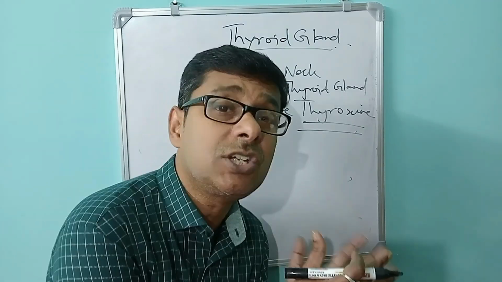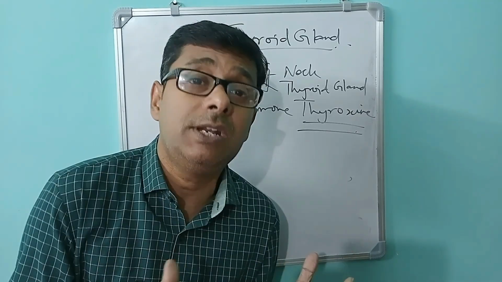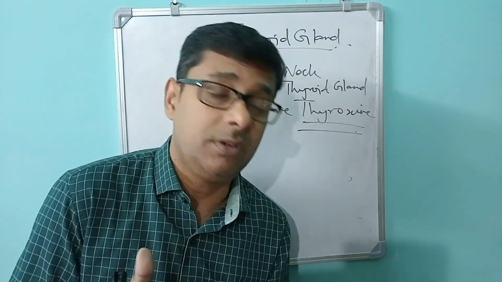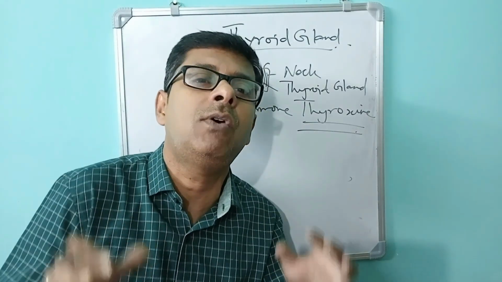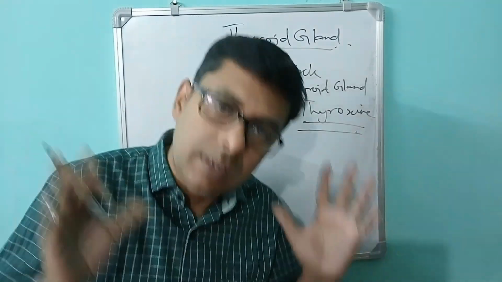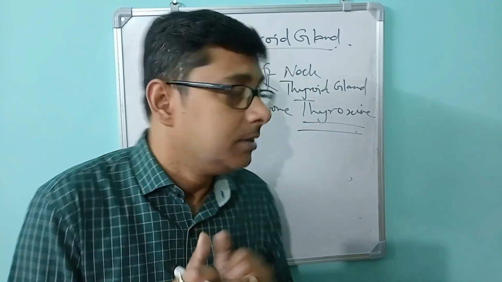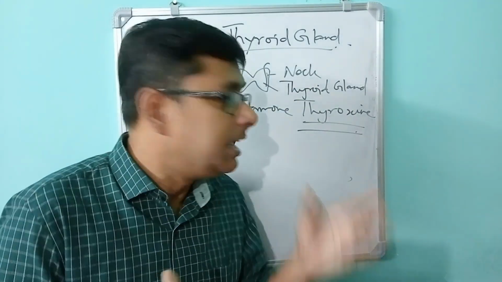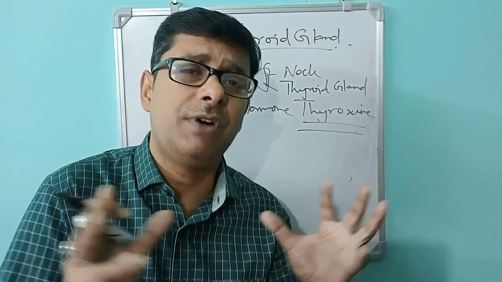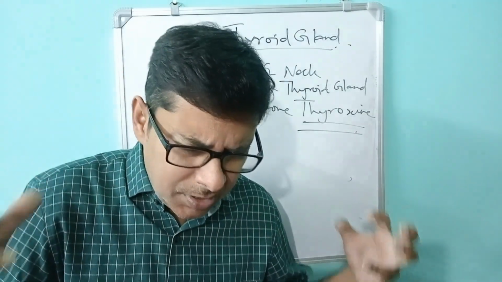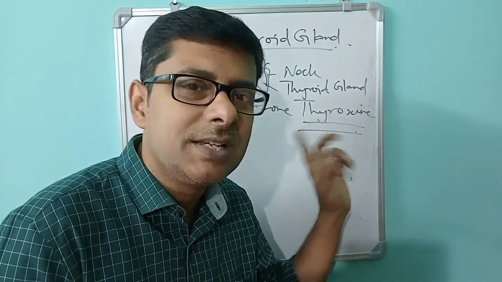What are the functions of this thyroxine hormone? Thyroxine helps to control the overall metabolism of our body. Metabolism is a process where food is broken down to give energy, that is called respiration. But these energy producing reactions in our body are called metabolism. Clear? Metabolism is related to energy. So if thyroxine is related to metabolism, then it is related to the main functionings of our body, like functioning of our heart, like respiration, breathing, digestion, water balance, mineral balance. Everything is more or less related to thyroxine.